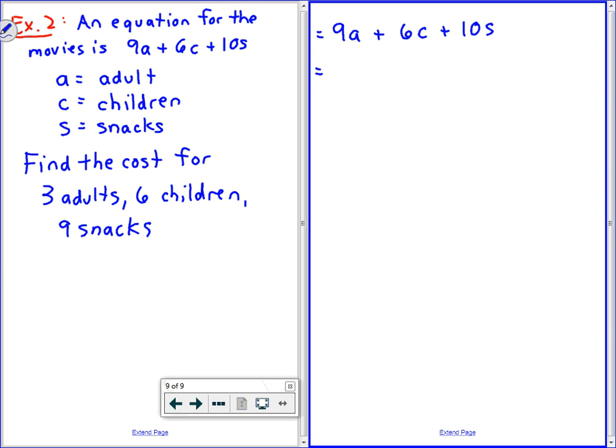Well, think what we did in the last question, right? Where we changed X. Wait, are we doing 9 snacks or 10 snacks? 9 snacks, right. 9A. Okay, so what that's going to be is $9. And how many adults do we have? 3. Okay, so A is going to be your adults, so we have this basically $9 for 3 adults. You see what I did there, right? A is your adults. So if we have 3 adults going to the movies, it's going to be $9 for each adult, and that's 3 adults.